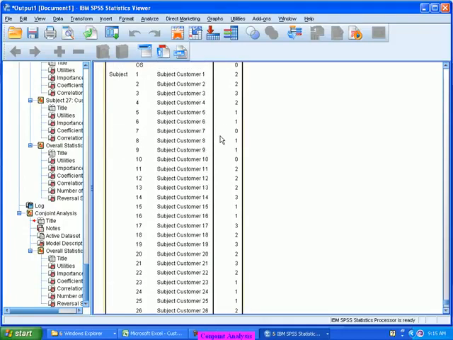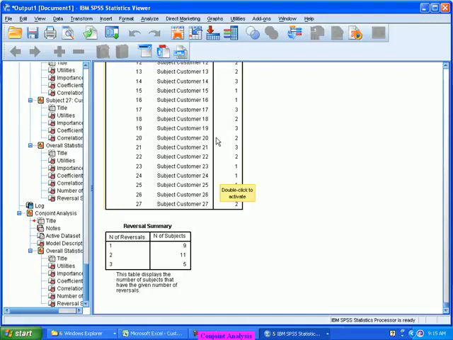Number of reversals are almost 50% in almost all the cases, which makes it slightly difficult to accept the study. But if this entire analysis has been done appropriately, what we could identify is which features are strikingly important for the various customers versus which features are relatively unimportant.